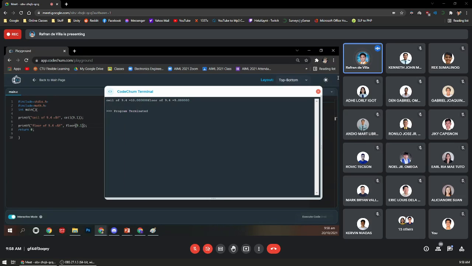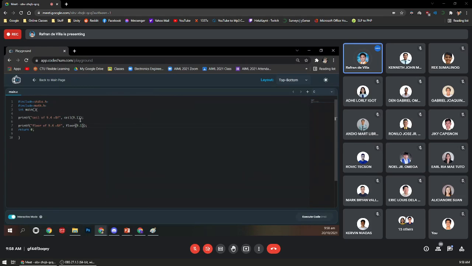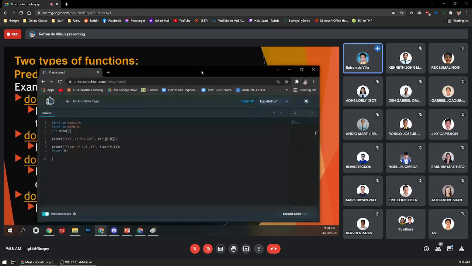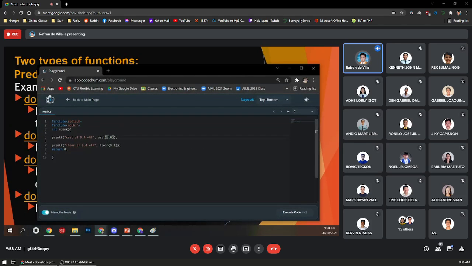So let's say for instance, what if ang ibutang diri sa ceil is 9.0? Take note, based sa definition, it is the value greater than or equal to x. So what do you think would be the value now if I run this? Would that be equivalent to 10 or 9?